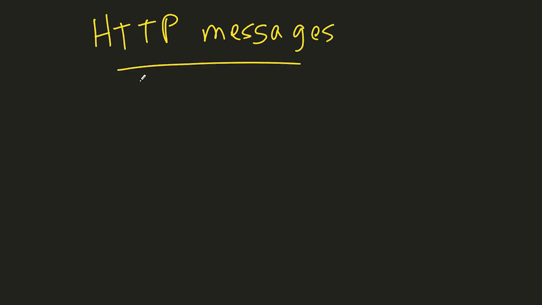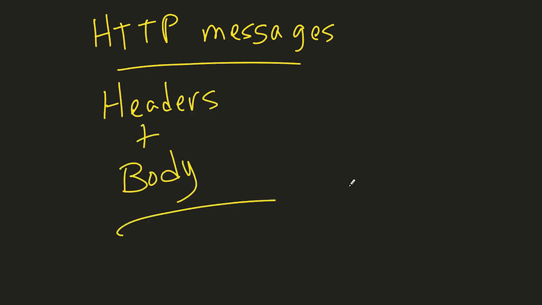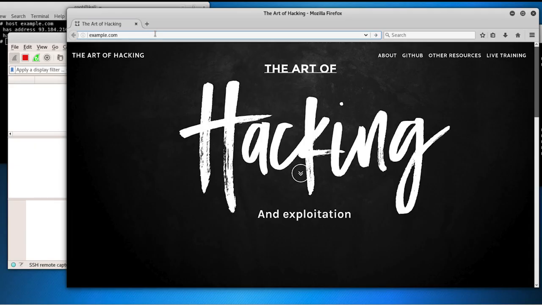HTTP messages, both the requests and the responses, have a structure that consists of a block of lines comprising the message headers, followed by an empty line, and then by the message body. However, HTTP messages are not designed for human consumption, and they have to be expressive enough to control HTTP servers, requests, browsers, and proxies. When HTTP servers and browsers communicate with each other, they perform interactions based on headers as well as the body content. Now, let's take a look at a very simple example.